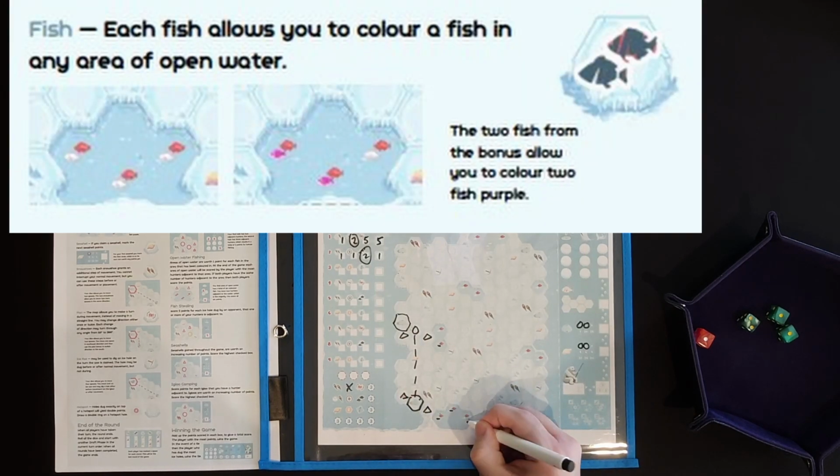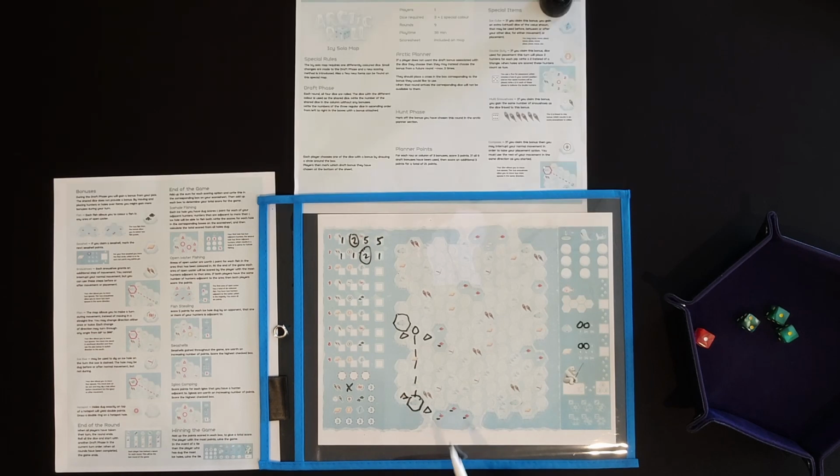I'm just going to go ahead and do these ones here to just fill in this area because I know that I'll be able to score fully for this now. 2, 4, 6 for that hunter right there. And so that is the end of that.